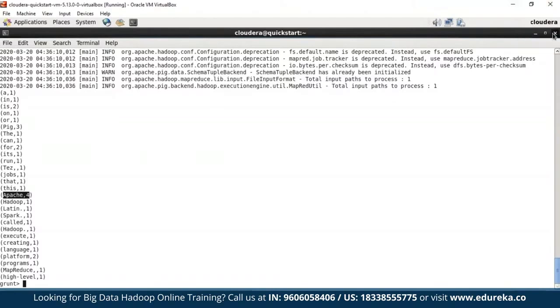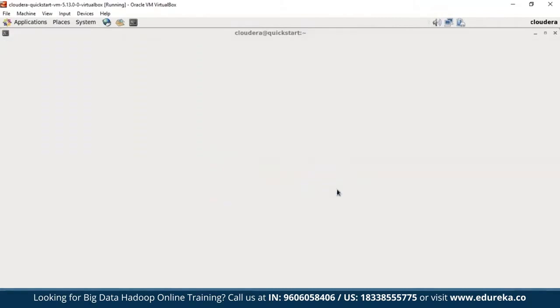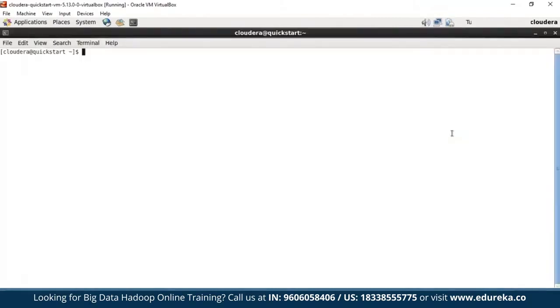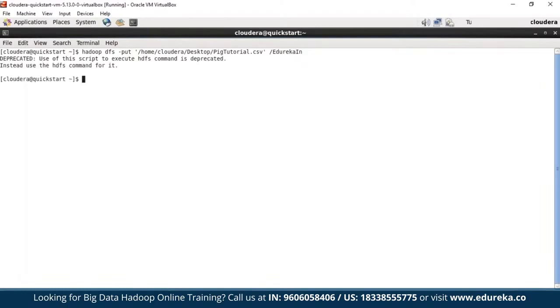So with this, now let us move ahead and execute some examples based on Apache Pig's Hadoop mode, or MapReduce mode. Now let's close this terminal and open a new one, and let's begin executing Pig in MapReduce mode. As discussed before, Apache Pig can be executed in both local mode and MapReduce mode. We have already executed some examples based on local mode. Now we shall execute some examples based on MapReduce mode. To do so, we will first load some local data into HDFS. So using this command, I'll be loading my local data, that is pigtutorial.csv, into my HDFS, and I'll name it edureka_in. As you can see, the command is getting executed and the data has been successfully loaded.